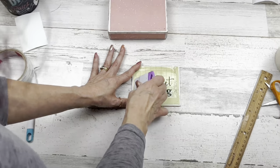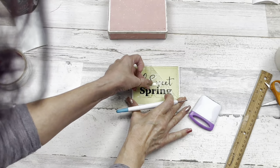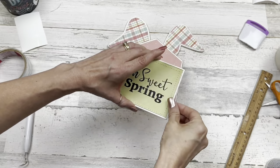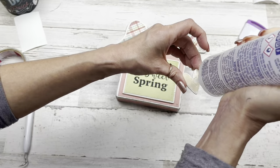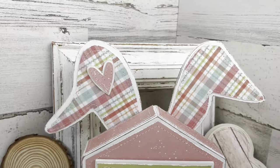Now I'm putting our little title on our wood sign — I did this from Cricut Design Space. You could add letter stickers, or work on something in a word program, print it off your computer before you cut the paper out to fit your sign — I used to do that all the time before I got an electronic cutting machine. We'll go ahead and glue this sign onto the front of our house, then glue the heart on our ear, and once we do that this project is complete.